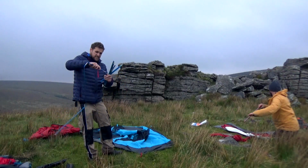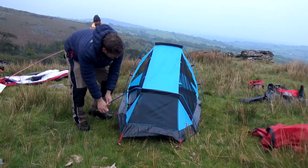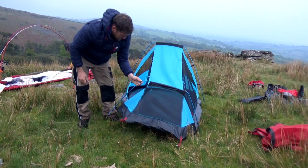Two poles, that's it. One to go down on the front and one larger one to go over the back. And just stick that in there and then into the other side. This was the one that takes some getting in, so you feel like you're going to break it. Right, I'm in there now.